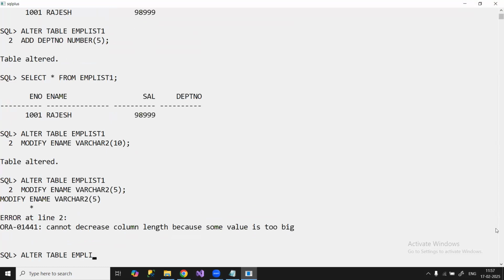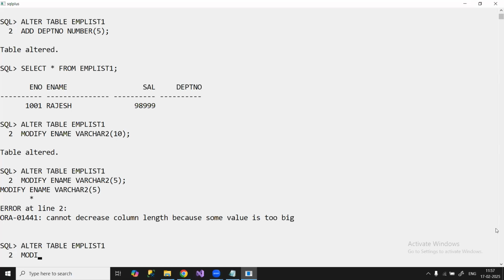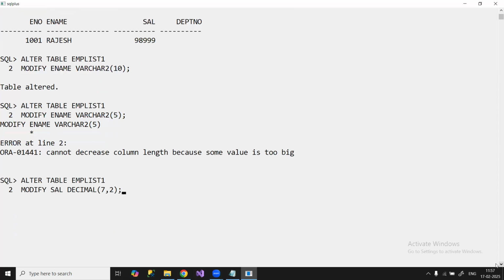Alter table emp list 1, then here I'll say modify salary decimal 7,2. Here I am giving precision and scale. Precision means the total number of digits can be 7, out of which 2 are decimal values after the decimal point. So you can modify; we are changing from number to decimal.